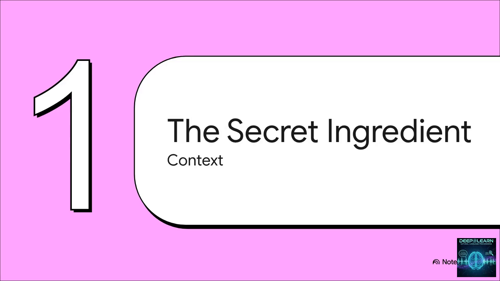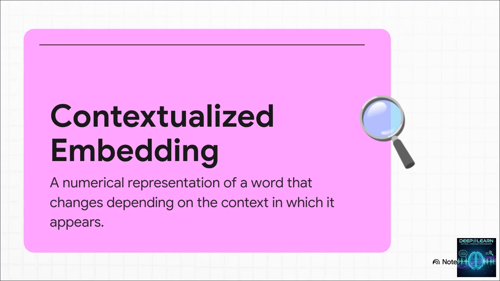Instead of that rigid, single definition, what if a word's meaning could actually change based on the words around it? What if meaning wasn't fixed at all, but was totally fluid, totally dependent on context? And that right there is the absolute heart of a transformer. It doesn't just see a word, it sees a word in its context. It creates this kind of numerical fingerprint for the word, called a contextualized embedding. And because of that, it can give bank a totally different identity in each of our sentences.